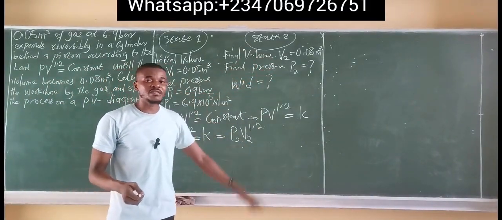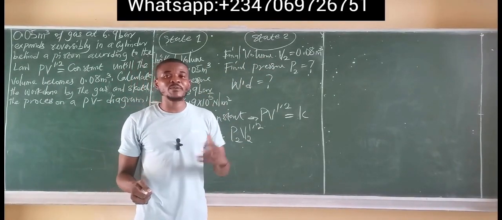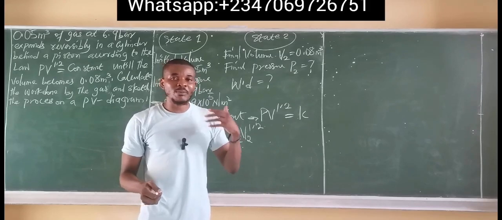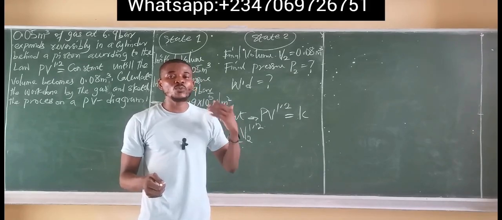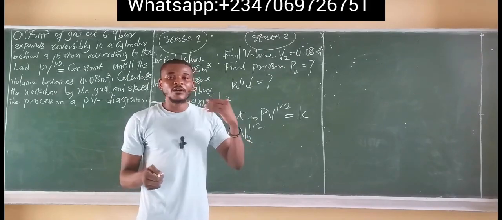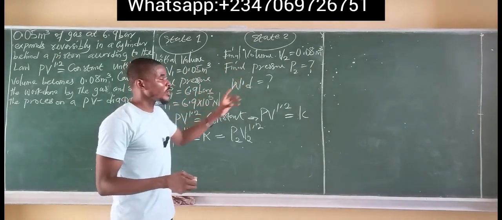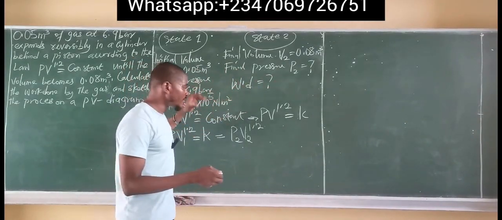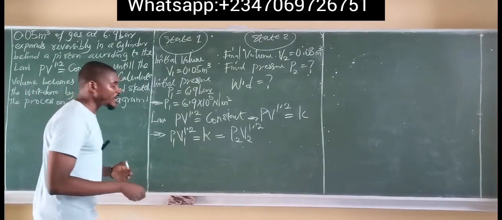So I explained all of this in the first video, that a state defines the condition of the system at a given point in time. I also talked about a thermodynamic process, and I said the process is any activity within the system that changes the system from one state to another. So in this case now we have state 1 to state 2, which means a process has taken place. All right. So having these conditions now, we need to find work done.